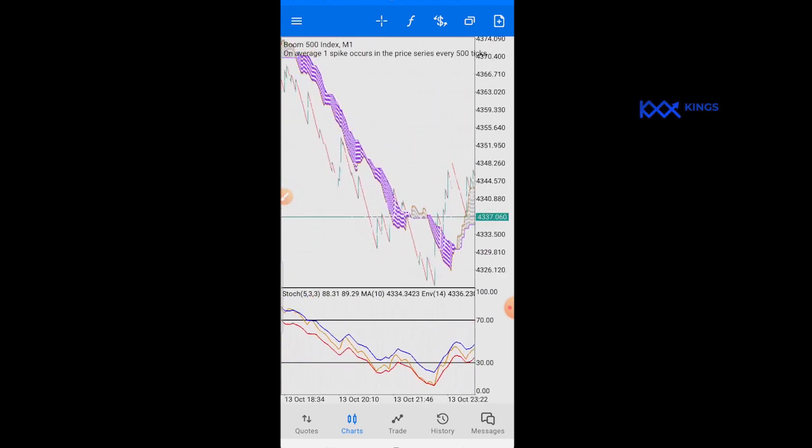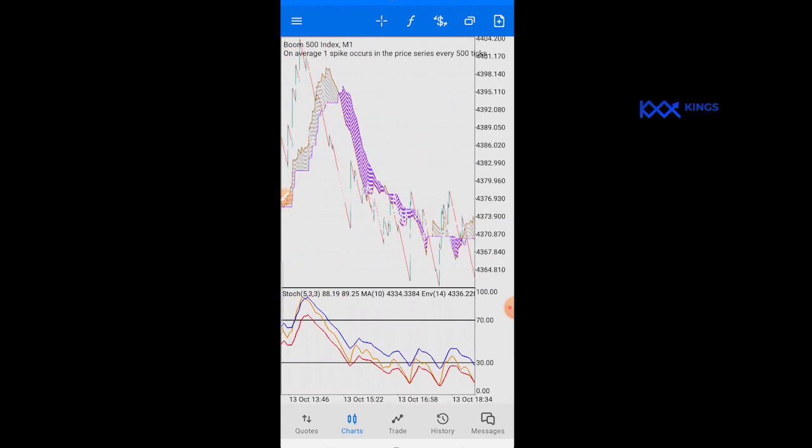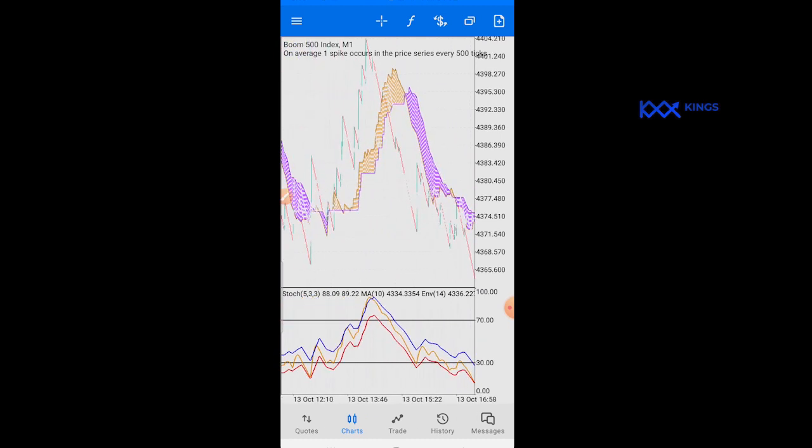So let's keep going back. Now look at this one right here. Look at this position. At this point all of them are there. You can see all the lines are in the overbought region, which is level 70. So once you see that at level 70, all you need to do is wait for this crossing that happened here. Once the price crosses to this level, you are going to enter your trade.